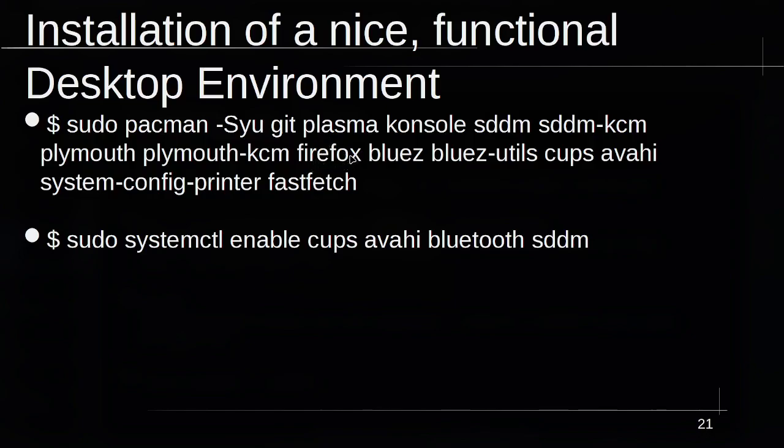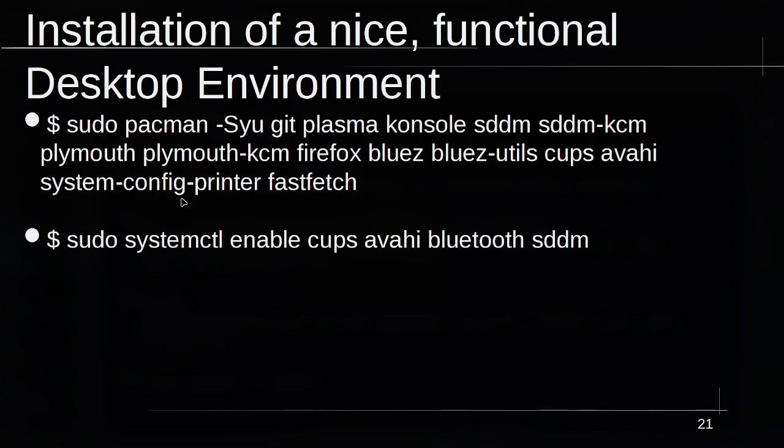Firefox, that's a browser. I'd recommend just doing it. I don't think you can do Google and stuff like that from pacman, so yeah. Bluez, that's for Bluetooth. Bluez-utils, also Bluetooth. CUPS, that's for printers. Now, you would have to install this, but I'm not really sure how to do printer stuff in Arch Linux just yet. So there will be more setup and configuration, but you can do this for now. Avahi, that's for network and printer auto detection stuff. Install it for now. And this system-config-printer is also for printers.